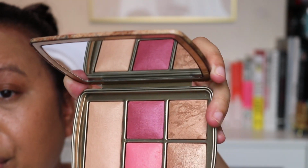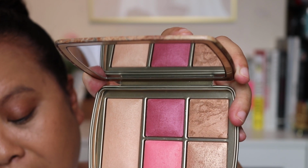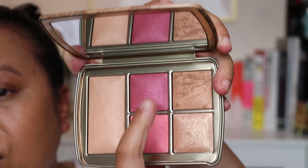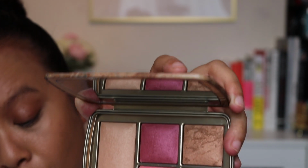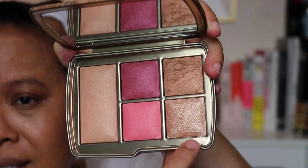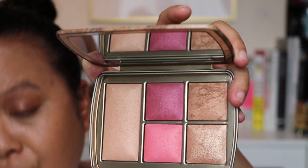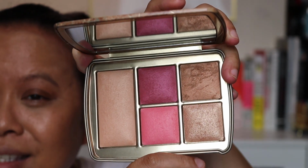And then you've got 3 new colours. So these are the 3 new colours. The top colour, which is number 3, is called Rose Heat. The one underneath is called Coral Flush. And then the highlighter in the corner is called Solar Strobe Light. So I'm very, very excited to try this. So let's see how we get on.